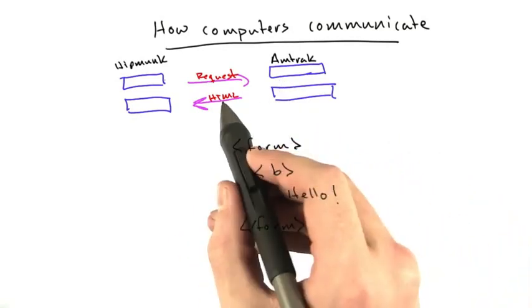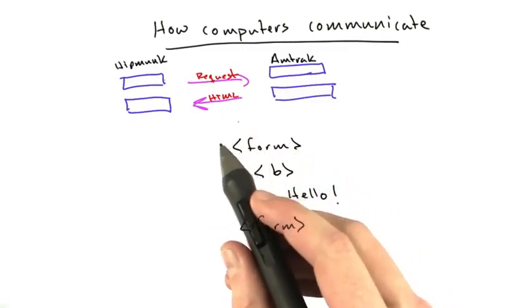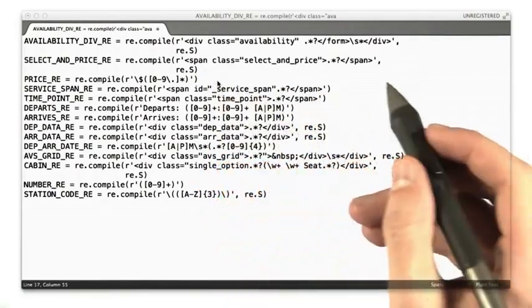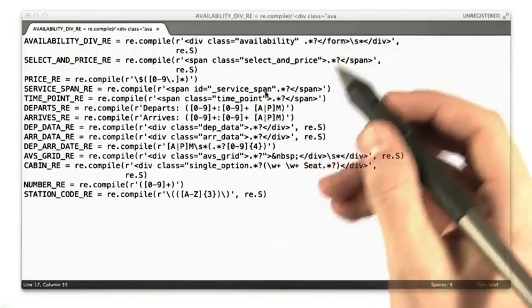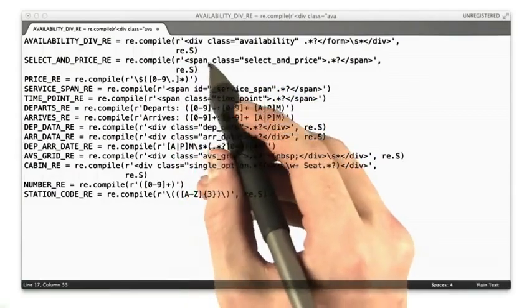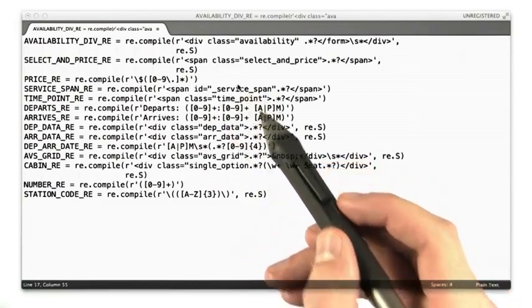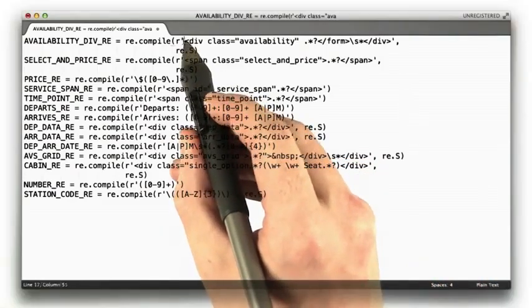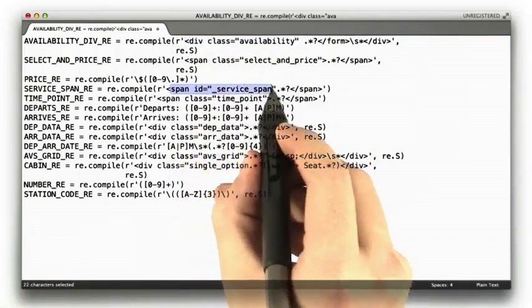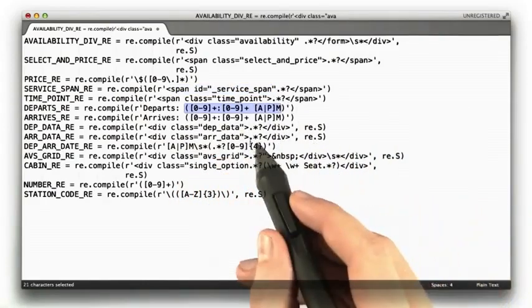And it turns out on Amtrak, we actually get their HTML, and I'm going to show you some of the heartache we have to go through to parse this HTML. Remember, I gave you some regular expressions during homework 2 to verify a username and an email. Well, these are a bunch of regular expressions that we actually use on Hipmunk to parse Amtrak's HTML. And as you can see, this is just a wall of text. This is extremely error-prone. We're looking for a div with class availability. We can look for the span whose ID is service span. This is what a time looks like. This is really nutso, and this is not the ideal way of doing things.